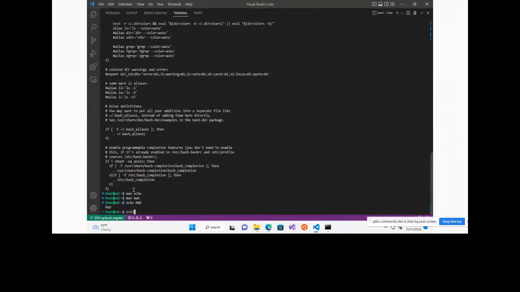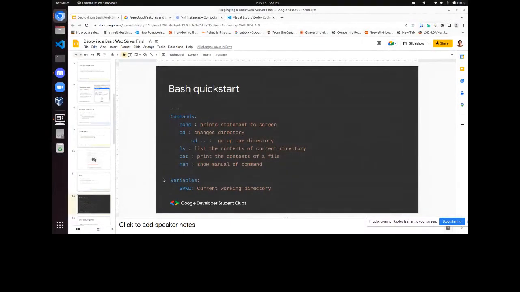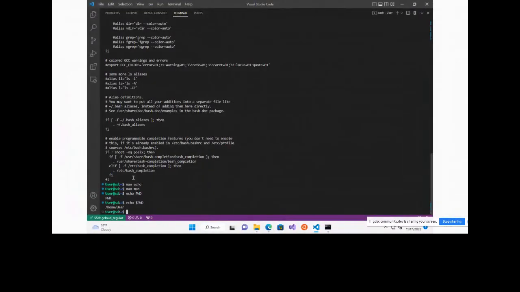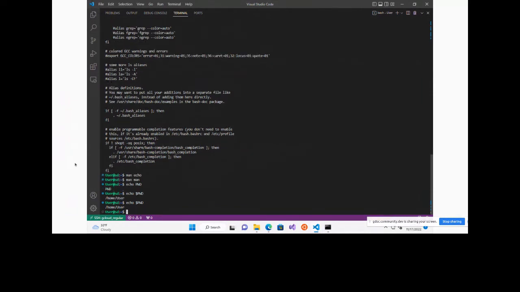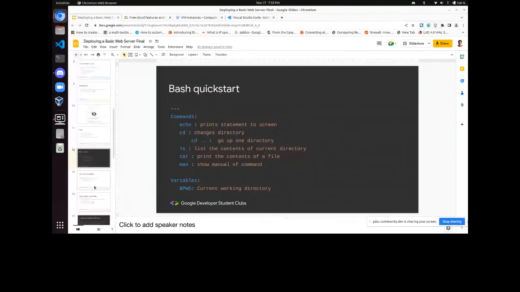However, if I did echo $PWD, it now gives me the actual value of the variable PWD. If you have programming experience, this makes a lot of sense. But if you don't, the main thing is when you want to find out the current working directory, just do echo $PWD. That's that. So we have this kind of quick start of Bash.